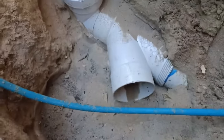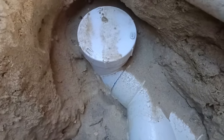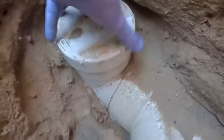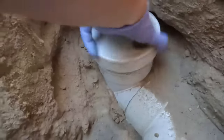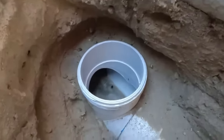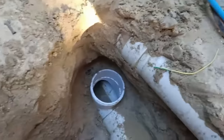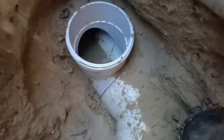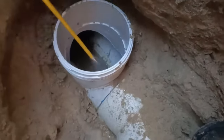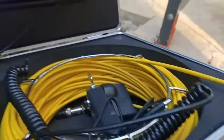Just a couple of hundred mil more and we've found an inspection opening. Just there, so we'll unscrew the cap and we'll see what surprises are in store for us, guys. We'll send the camera up and probably a big, oh, look at that. It's, wow. Alrighty, guys, let's get the drain camera upstream of this drain and have a little bit of a sticky beak in the pipe and see what's going on, because there's definitely sewer water just leaching out of this and we'll get to the bottom of it.